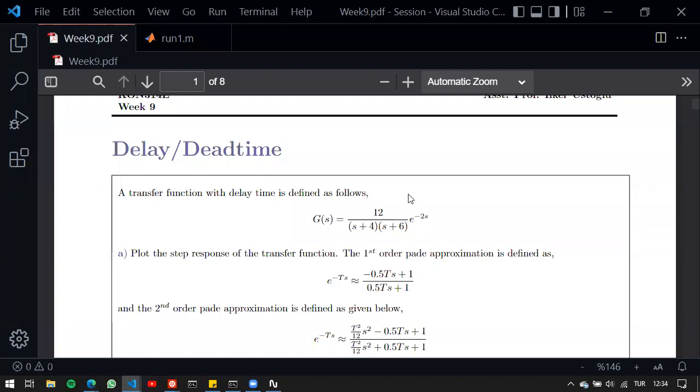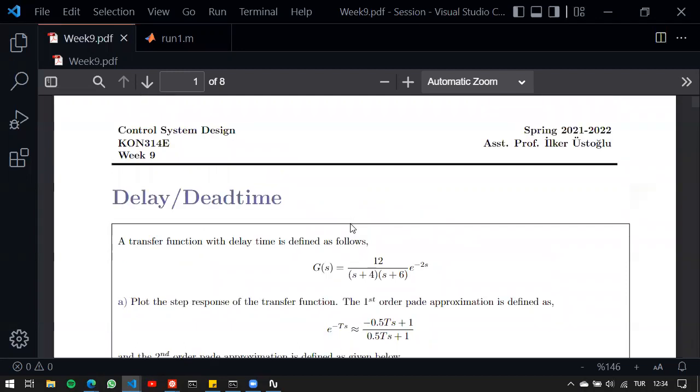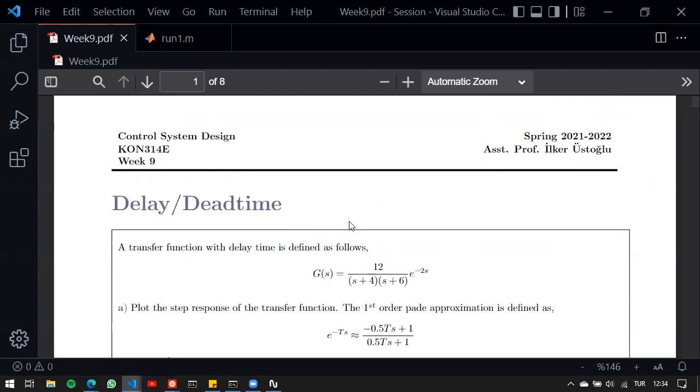Hello, everybody. Today's lecture will be about delay and/or dead time. Up to this point, we have looked at controller design for linear systems. We had some kind of transfer function, and the assumption was that if you apply any input to a system, the output directly responds back without any time difference. Of course, this week we will look at the case where we have a noticeable delay.